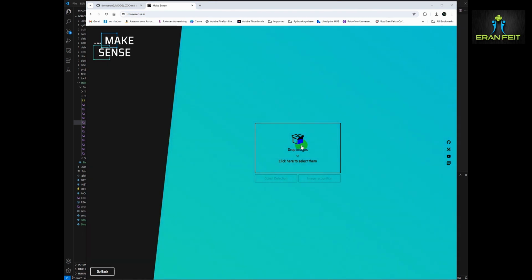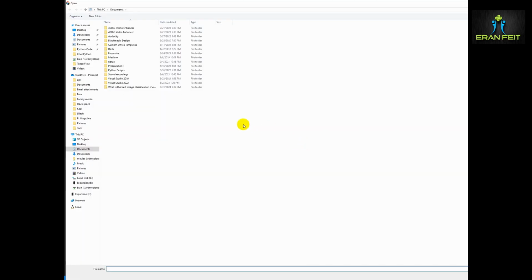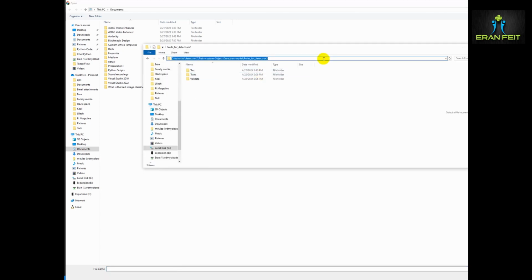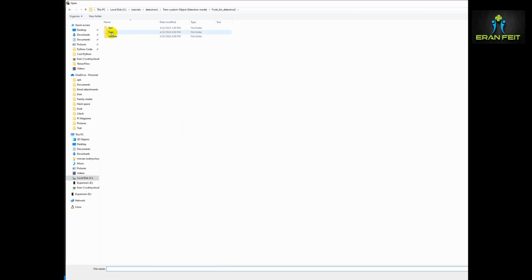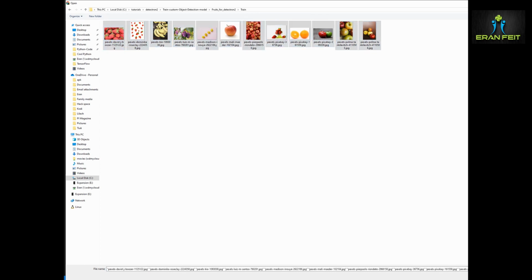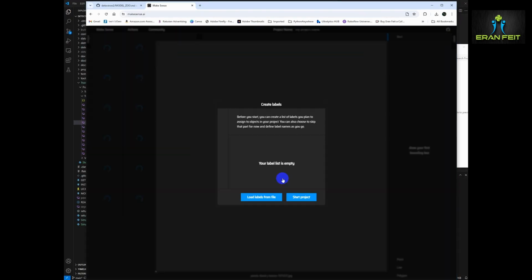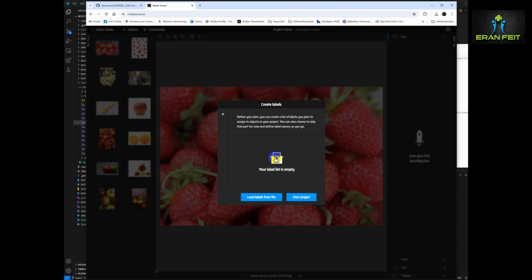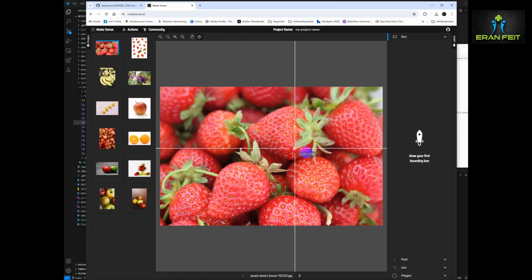So let's start with the annotation process. First of all, we have to upload our train images. So these are our train images. As you can see, we have 12 images. Next, we are going to create our categories. As you can see, we have several categories like apple, strawberry. You can add those categories later. For now, I'm typing them at the beginning of the process, but if you missed something, you can add it later. So those are our categories.